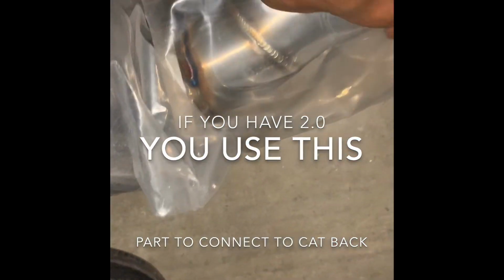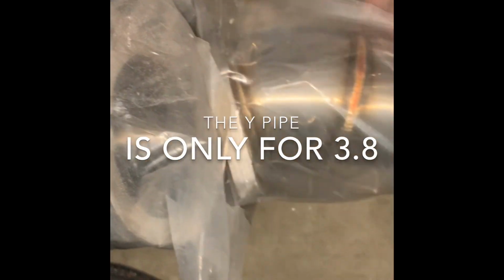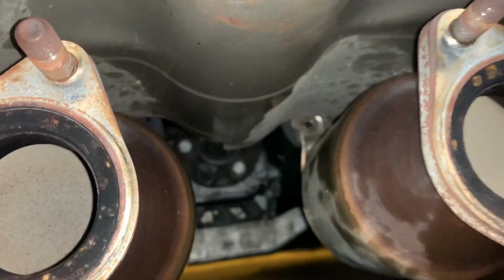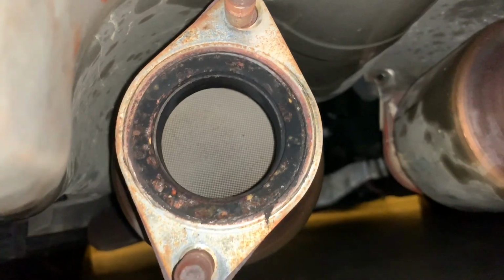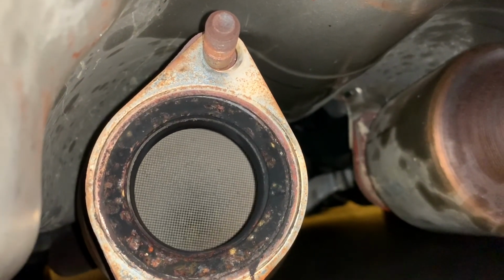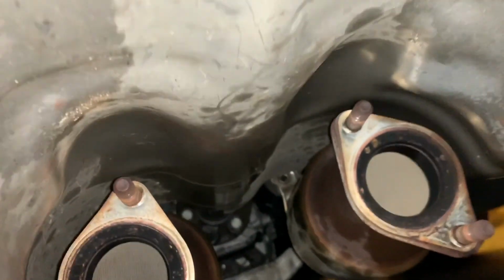So what I'm doing now is obviously prepping it up and seeing how this works. So this looks like it's gonna have to come right and rotate towards the left. And this one is going straight. As you see, it is brown, not black. Black will mean it's running too rich. Brown is even, white is too lean. So actually, this is doing pretty good.